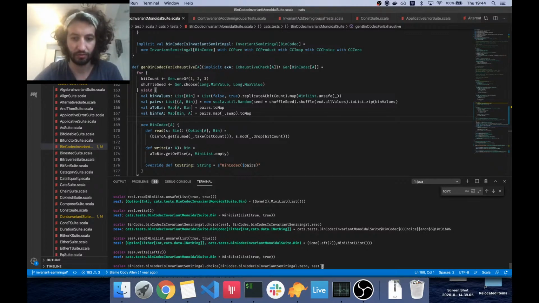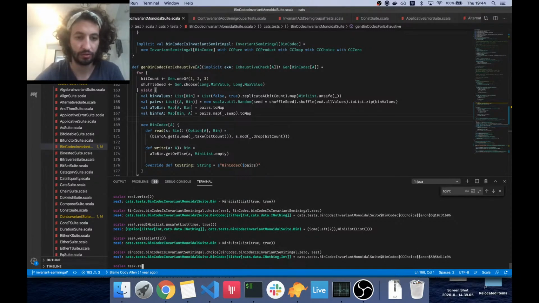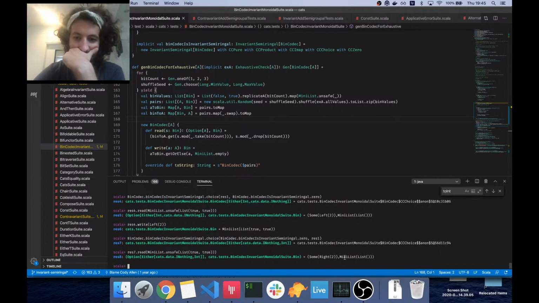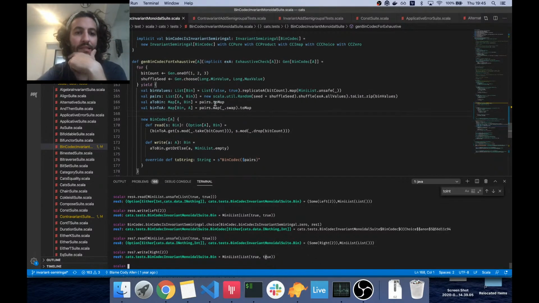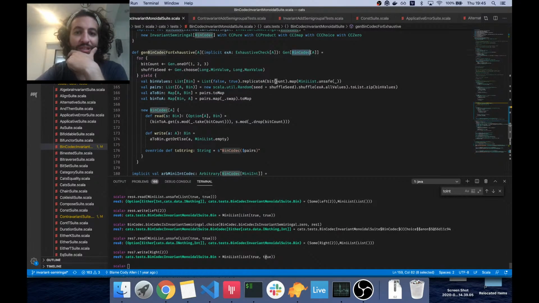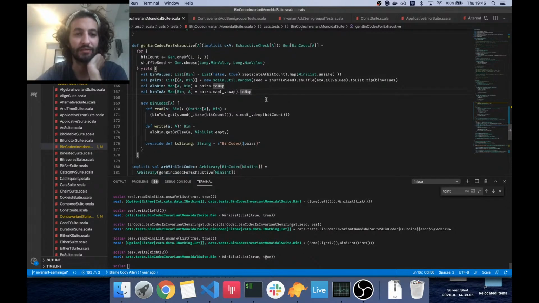So we'll just do the other way around to see if that also does the same thing. That gives us, again, 2 with an empty list. And now if we write a right of 2, you also get the same thing. So I assume the bug is somewhere in this bin codec generator, which is kind of sketchy to me. Like, how can we possibly generate random binary codecs? I don't know. I guess I'm going to have to look into this.